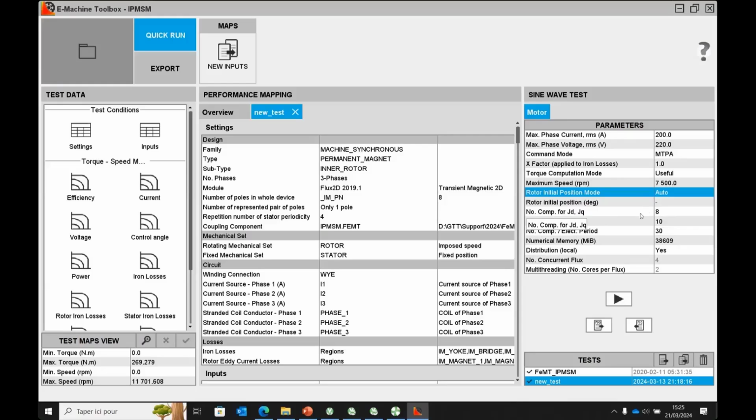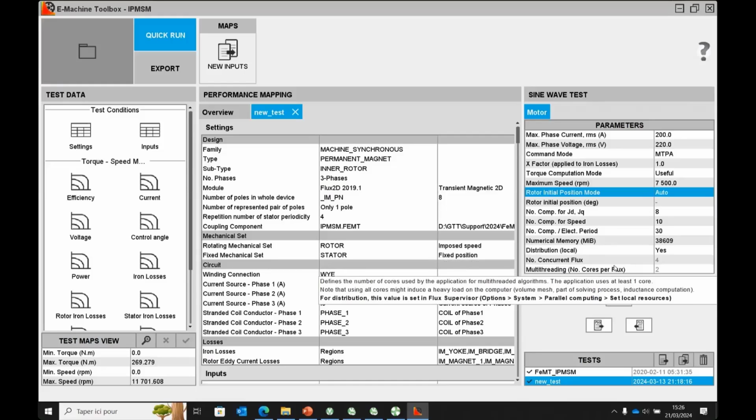The default values that we have give us a compromise between the accuracy of the results and the computation time. About the numerical memory, as you can see here, the user can also select a dynamic memory directly. When you put 0 here, the user selects a dynamic memory. This means that Flux will allocate the required memory to solve the project.